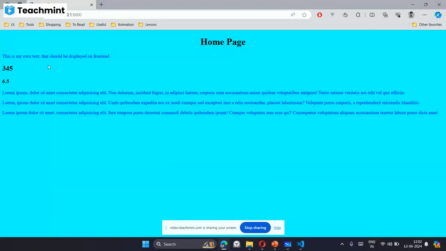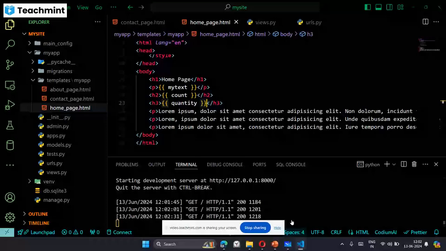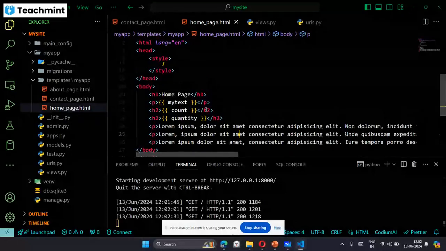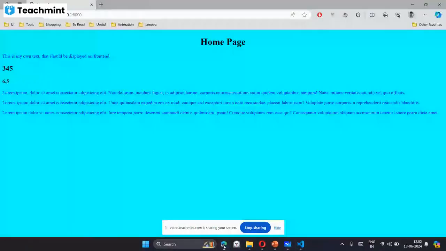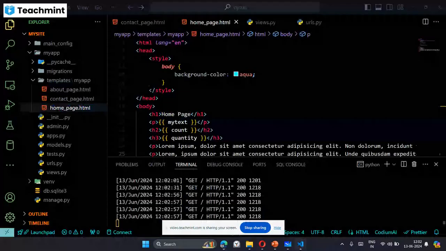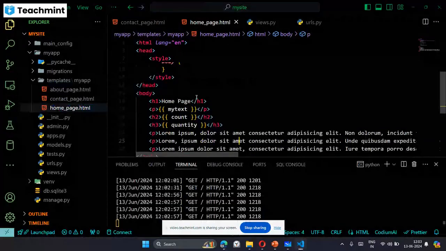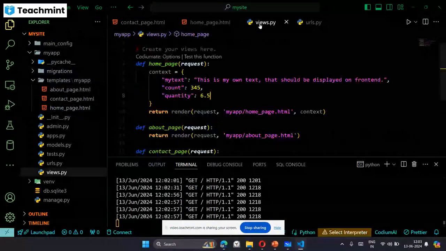So using these template variables. Okay, so now this is also kind of static data, right? So however many times you request, you'll get the same data. Okay, so to make it dynamic, you have to make some dynamic content that views handle.